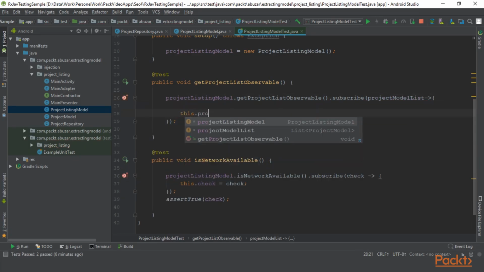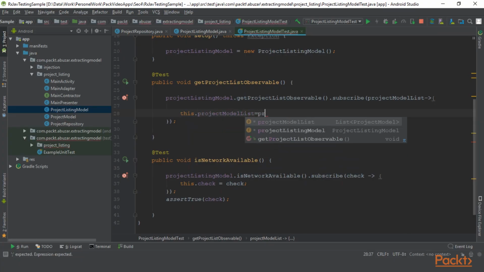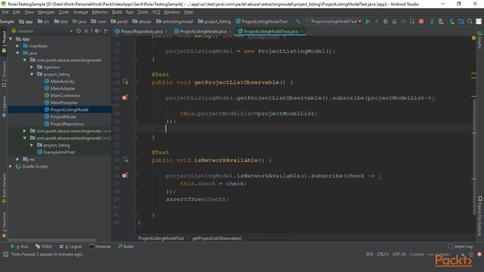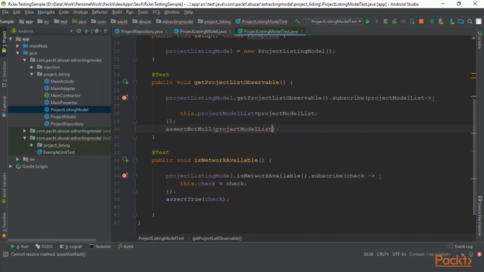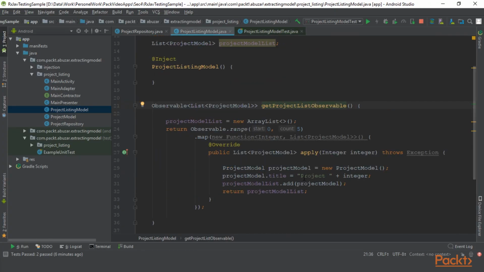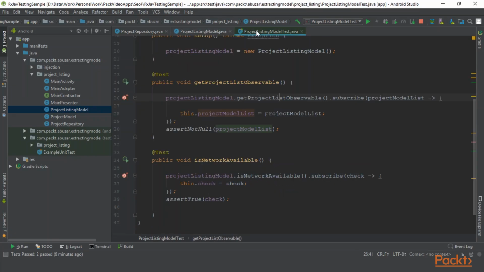This dot project model list is equal to project model list, and assert not null project model list. This use case will pass if our project model list is not null, and it shouldn't be null because we are hard coding this value with a count of 5, and it should contain 5 items every time.